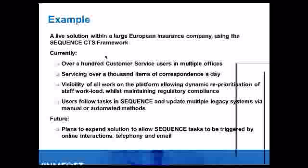So Sequence in this example is solving that problem because we have a much more complex queuing system. We have multiple queues. People belong to multiple teams based on their accreditation in all the different processes that they work on. And Sequence is, in real time, balancing the work across the different teams in terms of who can pick up which work and which items they should be working on, and providing the management team with the visibility of what teams are performing, which bits are working well, which bits aren't.